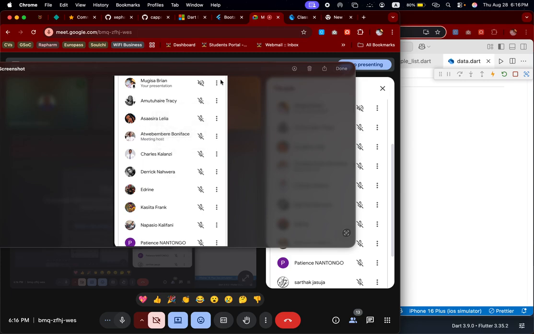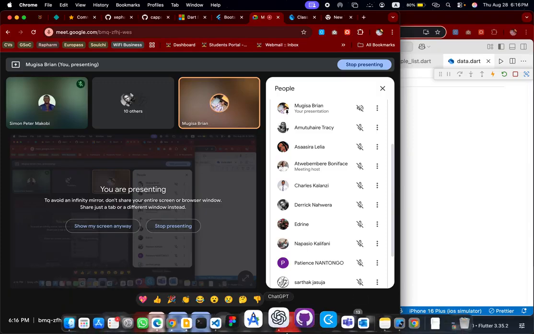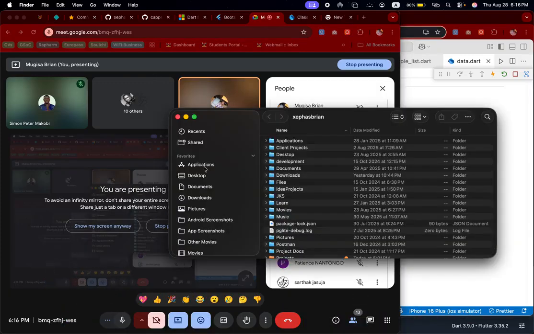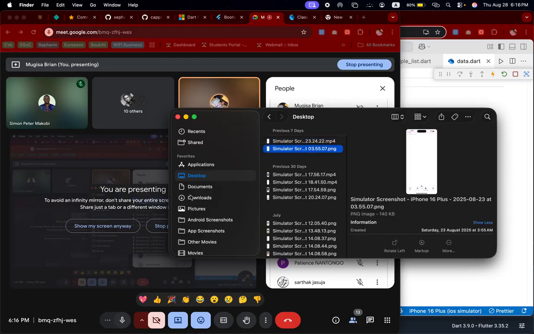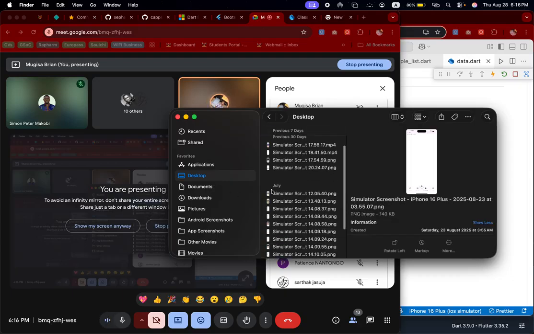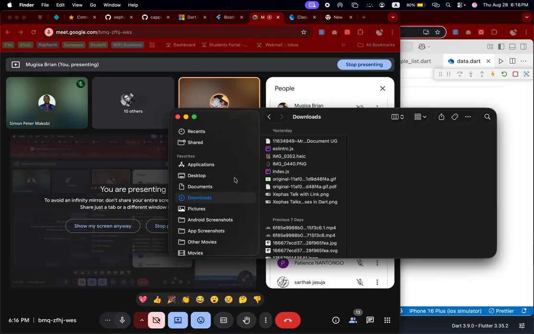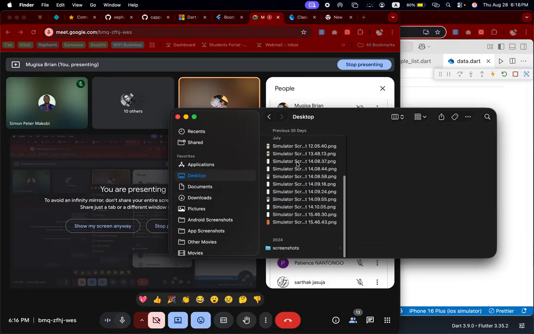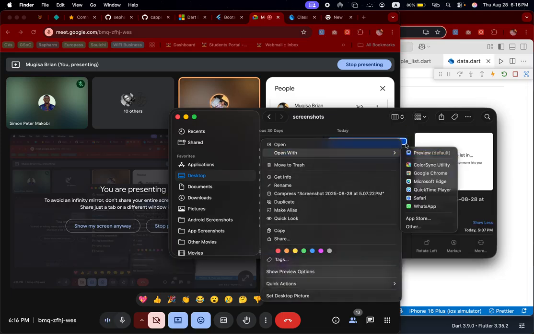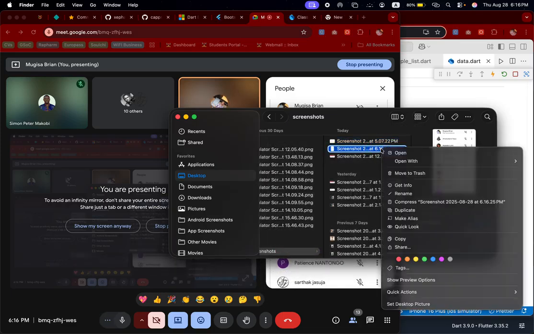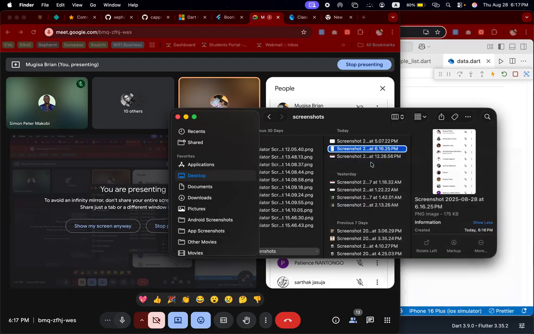Let me save this. I just want to quicken the process, so in case you're wondering what's going on, under screenshots I get this and open it with Preview.